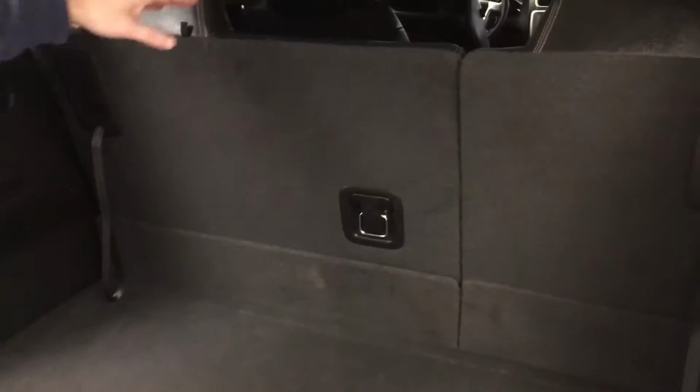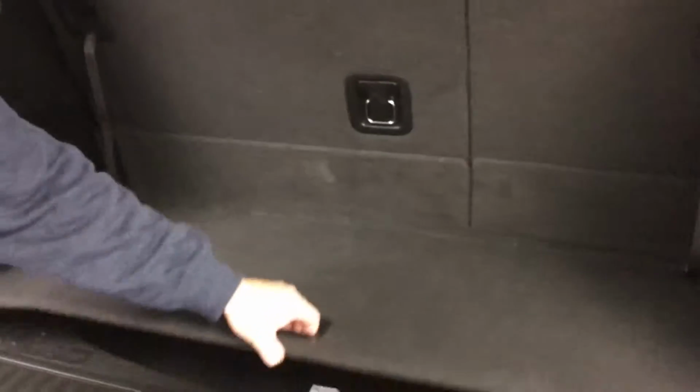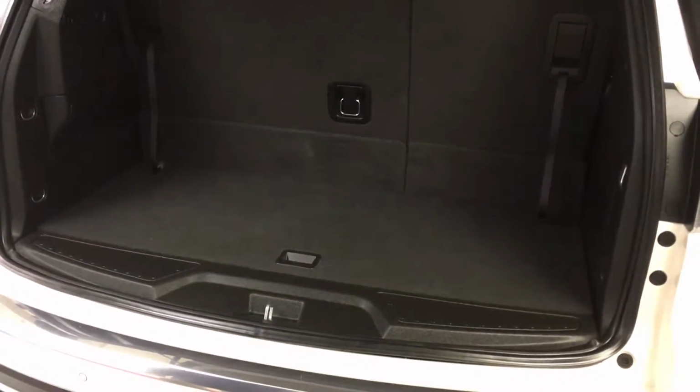As you can see there, you can see through that you do have your 3-passenger 2-2 setup, so your 7-passenger total. You do have your latch here, so you can hook up your child safety seats. Do have a little bit of room underneath here that you can keep some of your gear. So even though the seats are up and you're in a 7-passenger configuration, you have ample cargo room there in the back. Obviously, if you need more, just fold those seats forward. Go ahead and hit that button there, and the lift gate will come down on its own.